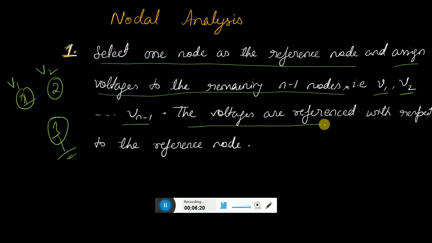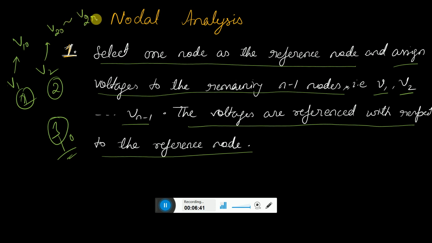So we have only V1 and V2. The voltages are referenced with respect to the reference node. So these voltages are nothing but with reference to the reference node. Since the reference node is having a 0 potential, if we are writing V1, it is nothing but V10 actually, and this is V20, or somebody writes this as V2 reference. So instead of writing all those nomenclatures, if we simply write V1 and V2, it means that these are with respect to the reference node. Alright.